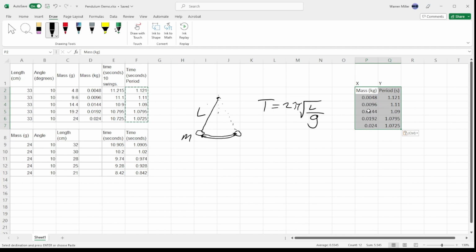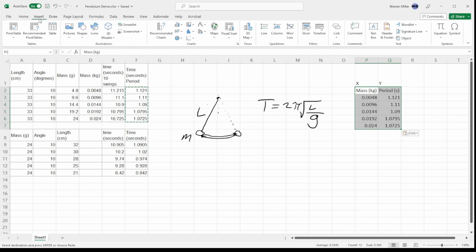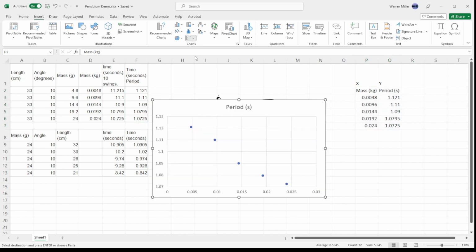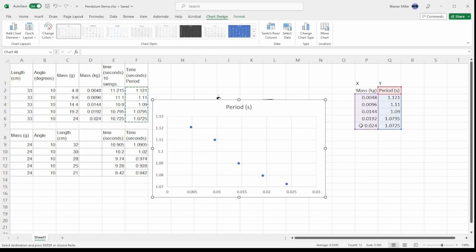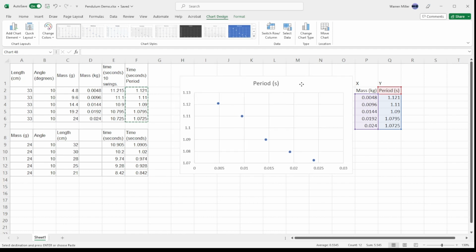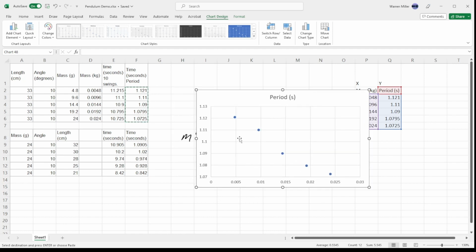Then once I've highlighted the data, I right click. Actually, I don't need to right click. I can just go up here to insert, right? And it's the same thing in Google Sheets if I'm not mistaken. Insert, charts, scatter plot, and oddly enough, we actually have what looks like a decreasing trend, which is unusual. We're not supposed to see a drop in the period this much.